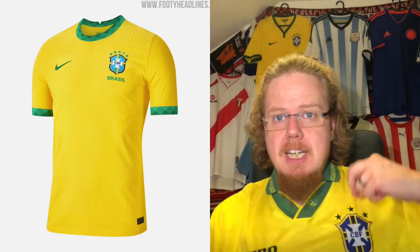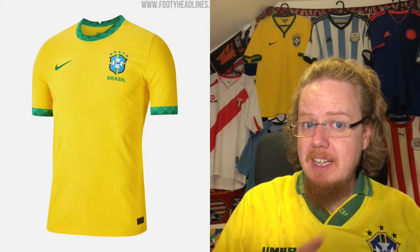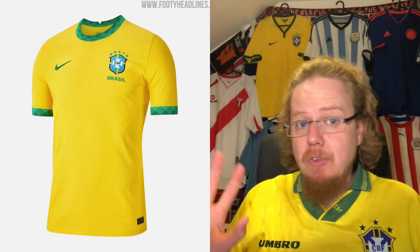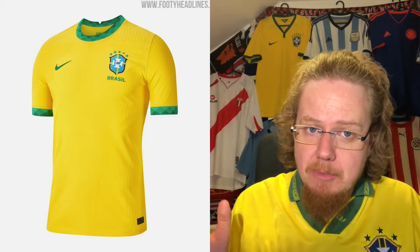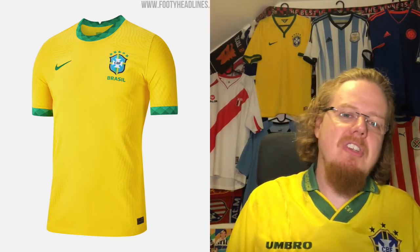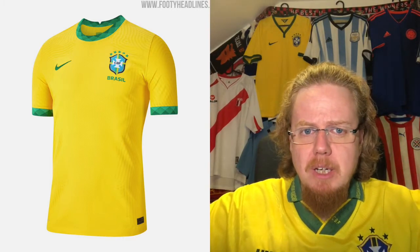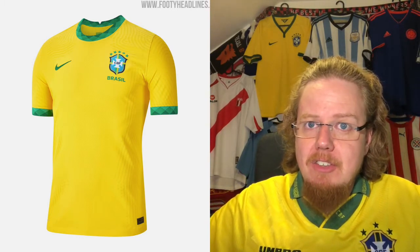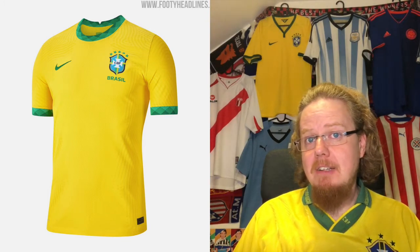This is the first jersey that features the new Brazil crest, which is similar to the old one. It's a little more modern in lettering. Instead of green bordered by yellow, there's just yellow and green. It's a little off-centered, all to give it a more modern vibe. The one thing that bugs me is that the outline is broken by the stripes, so it looks divided. New logos — you've got to get used to them. It's never easy to judge a new logo when you're so used to the old one.